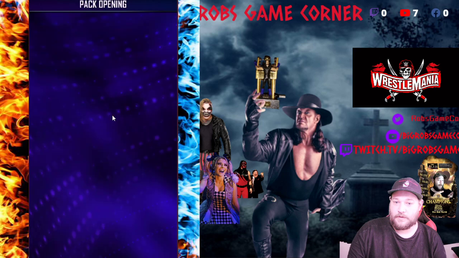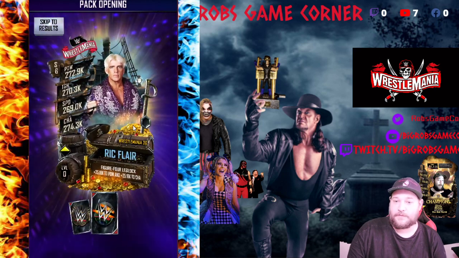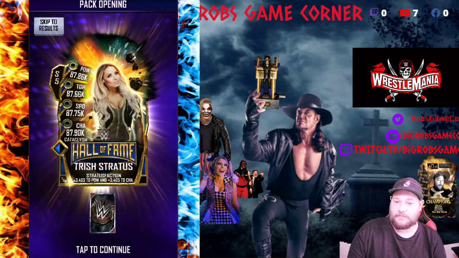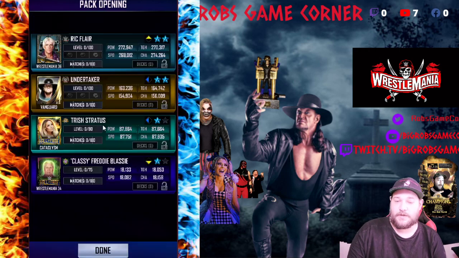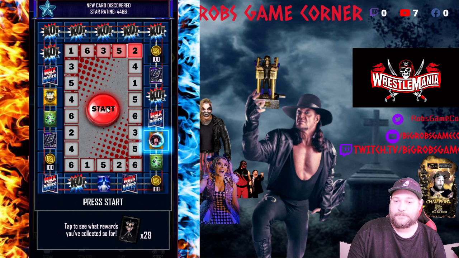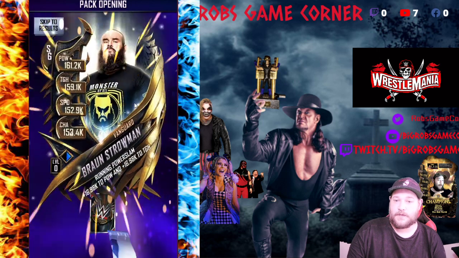Five. Okay, pack opening. WrestleMania 34 Hall of Fame, Classy Freddy Blassie. Nice. Nice. Nice image of Catalyst Hall of Fame Trish. Nice. Sweet. That's an awesome picture of Freddy Blassie, I'll tell you that one. Four. Sweet. Alright. Next pack.